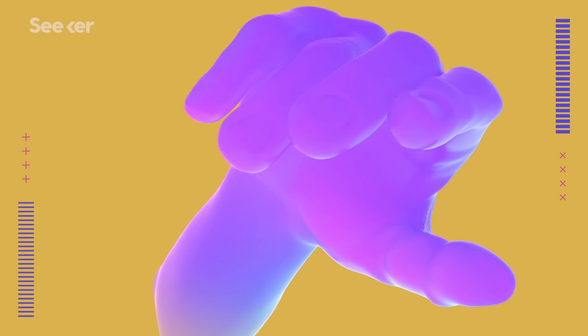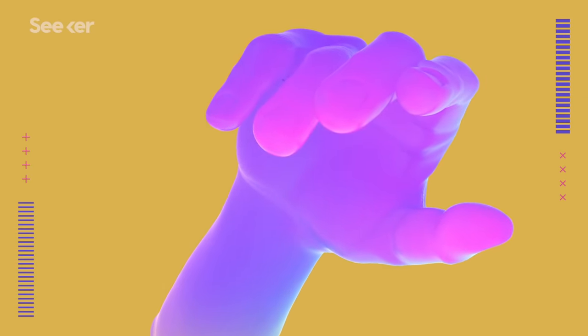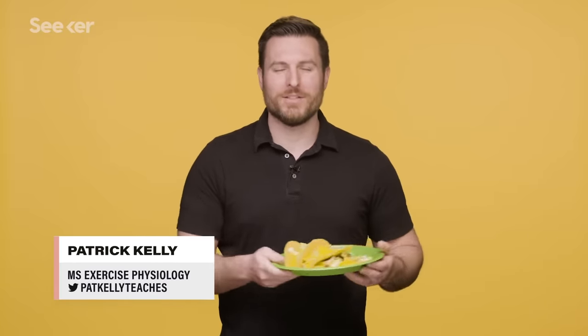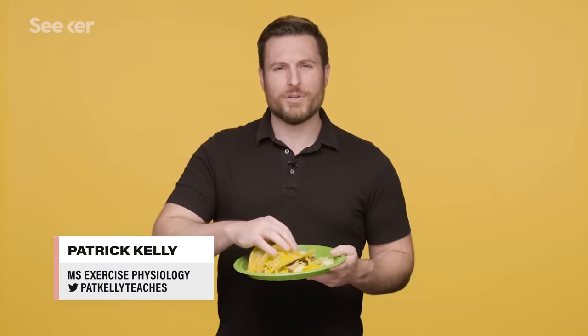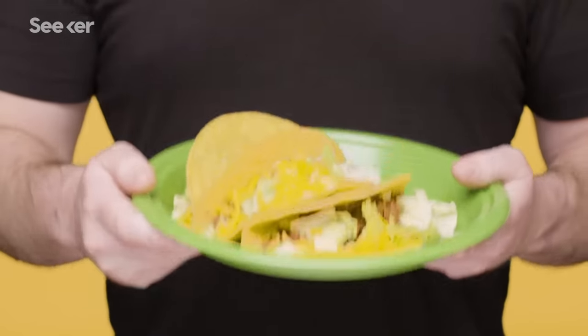One of the things that makes the sense of touch so amazing is how it's actually multiple senses wrapped into one. If I take any given object around the studio here, I can detect the object's temperature and I can run my fingers over it and pick up the shape. With a little more sensation, I can pick up finer details like texture and grit and how heavy it is or whether it's moving.